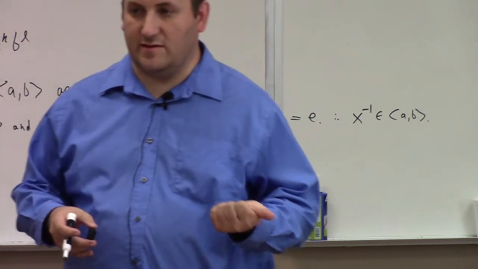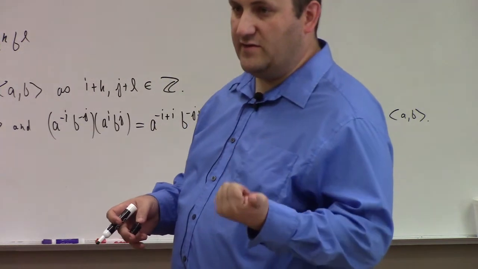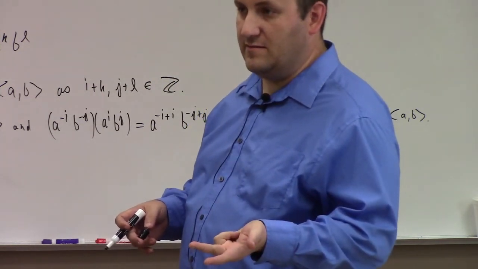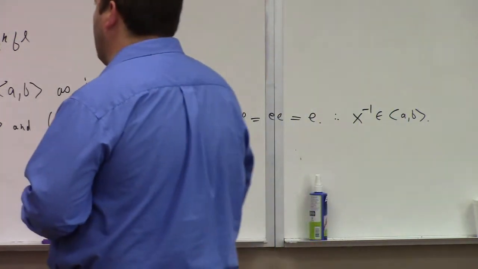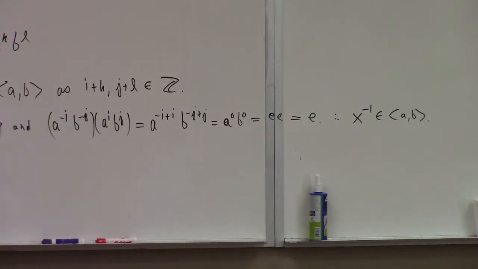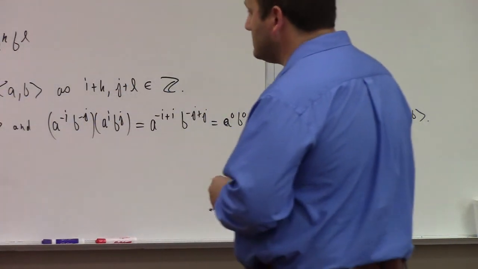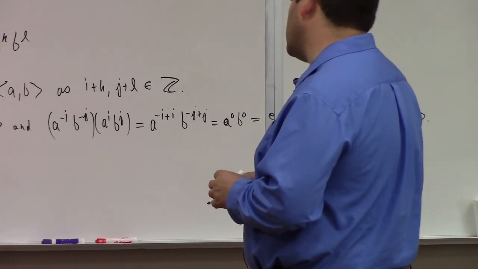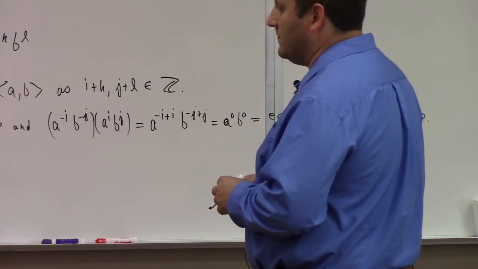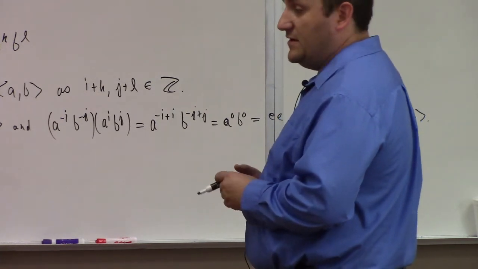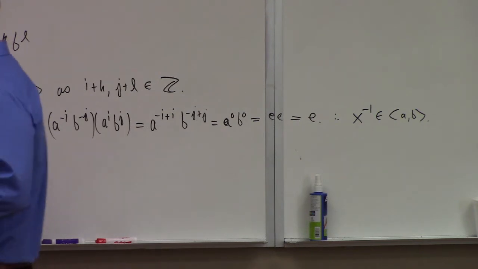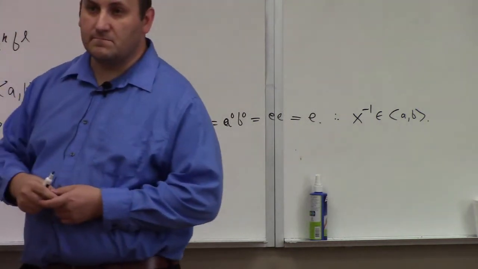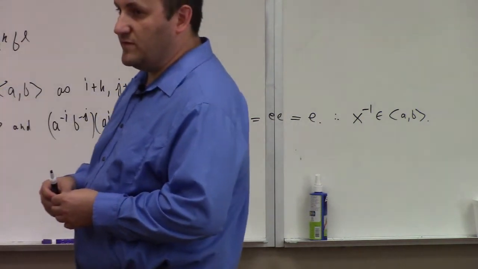So we've shown that the set is closed under multiplication and inversion. It's got an identity, so it's not empty. Right? So by the two-step subgroup test, we conclude that this contraption is, in fact, a subgroup of G. Now, if the group wasn't abelian, it wouldn't work, would it? Because non-abelian wouldn't allow us to commute these things, and we might not be able to get back to this form again, depending on the nature of the relations in the group.